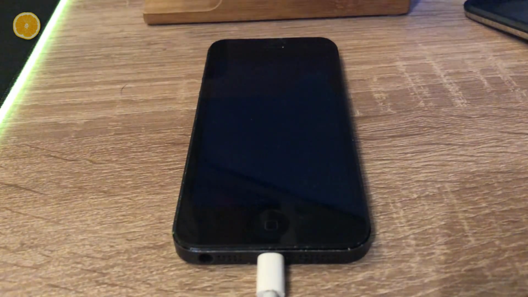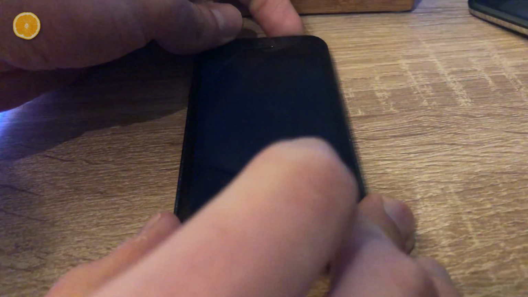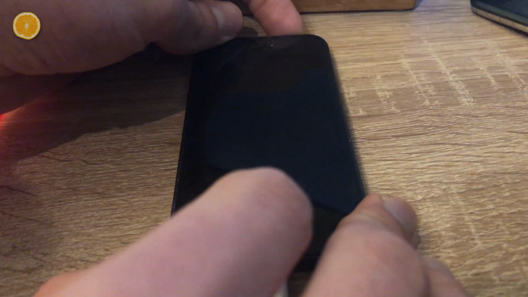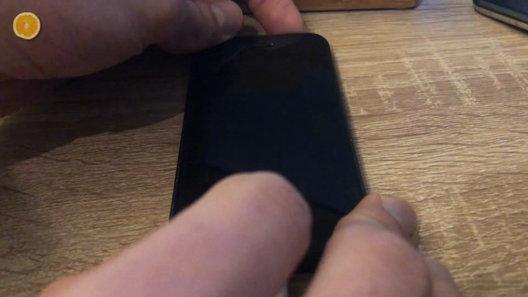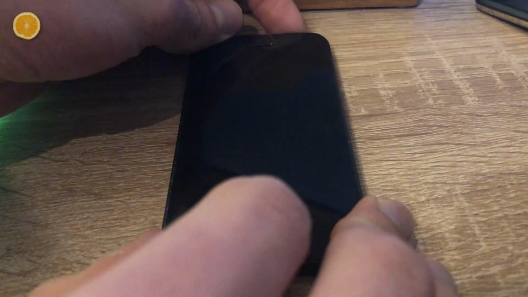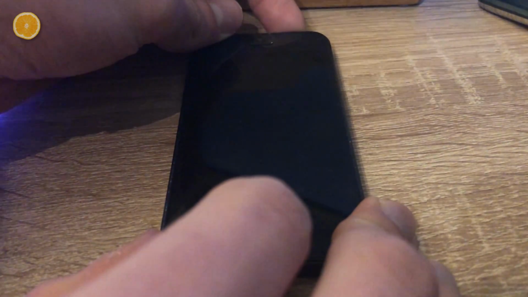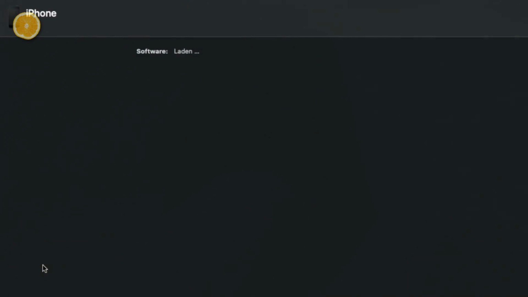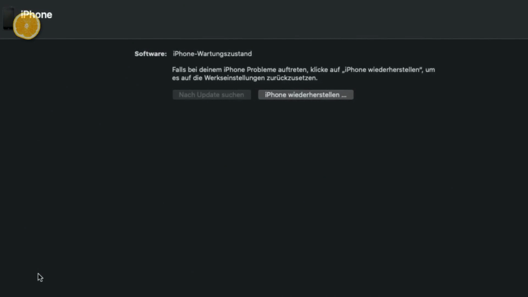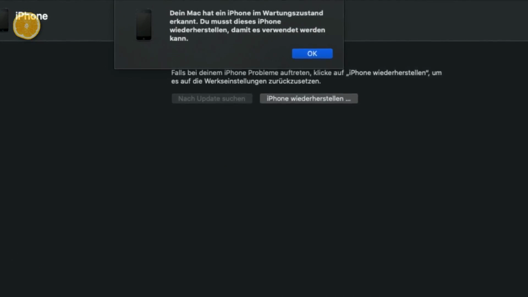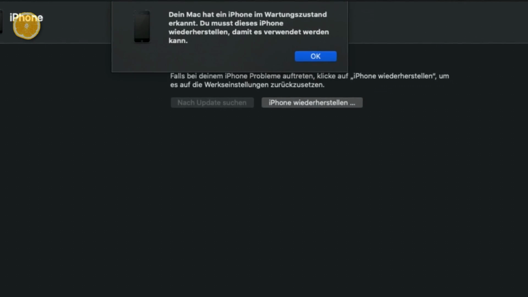Okay, in case you don't know how to enter DFU mode, I'll tell you how it works. Even if that would mean that you aren't a genuine Apple OG, you just have to press the power button for 3 seconds. Then, without releasing the power button, hold home and power for 10 seconds. After that, you can release the power button but still hold the home button till your Mac recognizes your iPhone. Congratulations, you are in DFU mode now. Or you failed. If that should be the case, hit this info card.